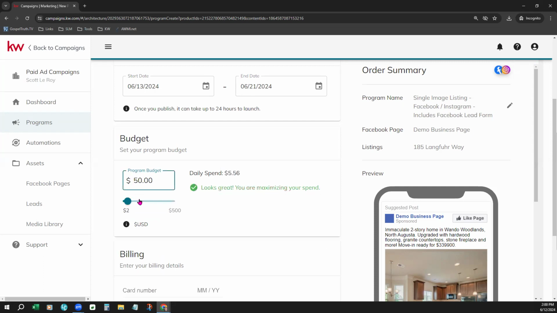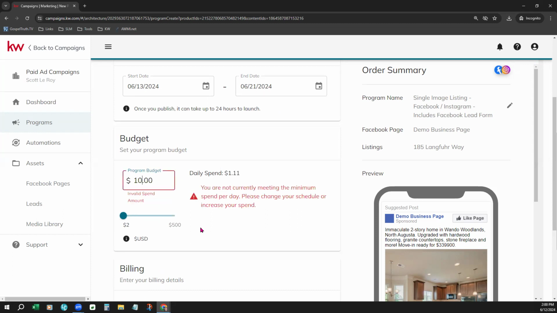Since we made our duration for as long as we did, putting in a $10 budget, did you see that it actually says I'm not meeting the minimum spend per day, so I need to change it because the minimum spend per day is $2 a day. Okay, so since we're doing 8 days, I could technically do, see if it'll adjust. Nope, it's not adjusting for me.